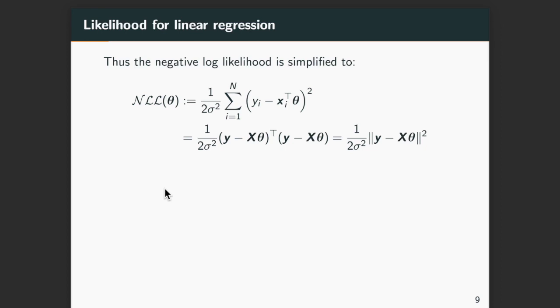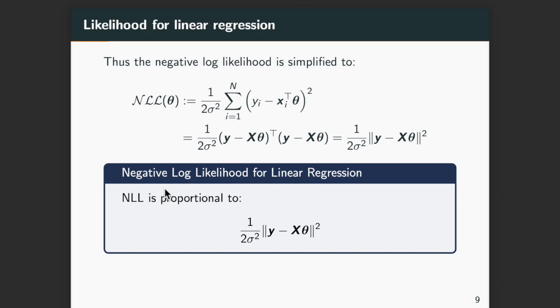If we had assumed it to be not normal, but some other distribution, we'd get a different negative log likelihood, which would not be equivalent to the mean squared error. But that could also have been a perfectly valid way to solve this problem. So we started with certain assumptions and ended up with a certain functional form of negative log likelihood. Questions on this?